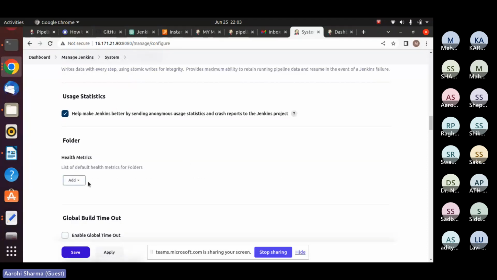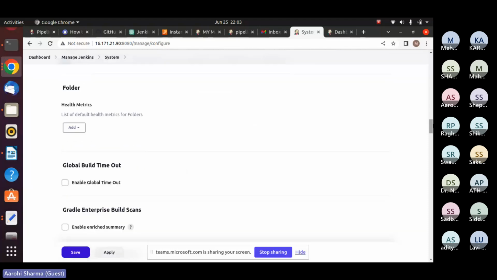You can use the default health metrics, child item with worst health of the primary branch of the repository. So I go for the health metrics. Suppose when any server goes down, it shows that it's restarted, right? When it's healthy, an alert is sent out that it's okay. But when it drops down, the Jenkins server also went down.